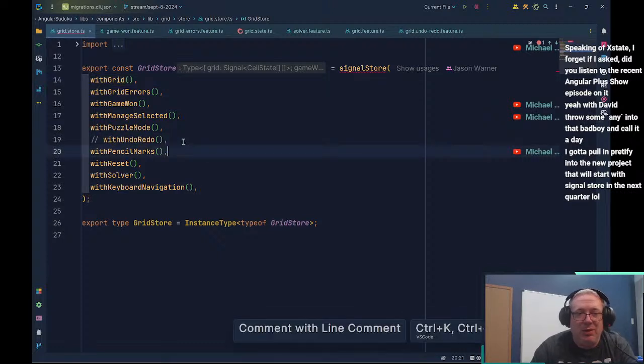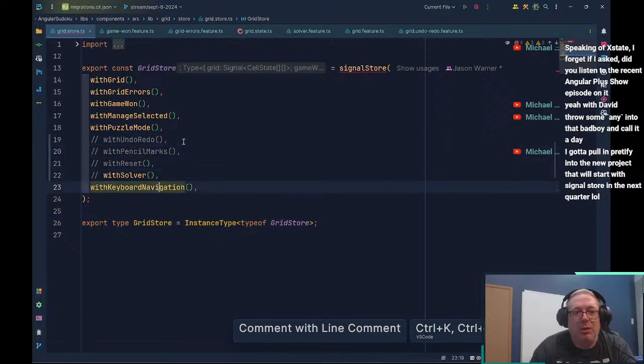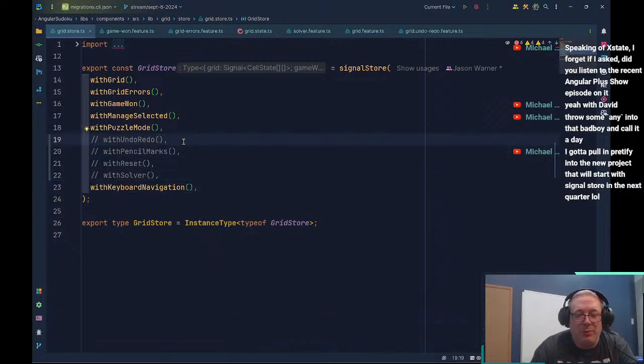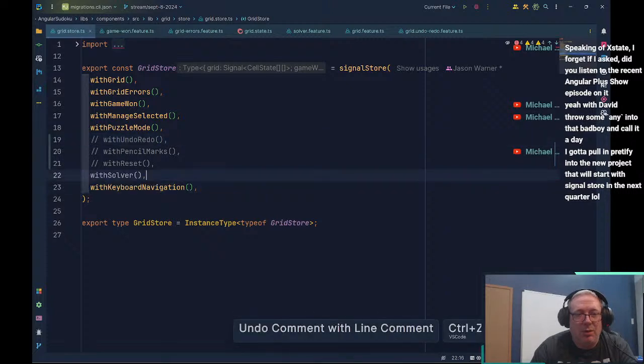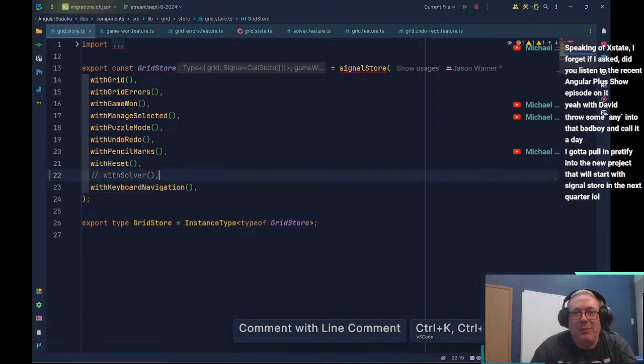Is it my undo redo now that's my problem? No. With solver is my problem. It's the solver itself that's the problem.